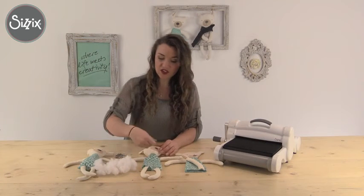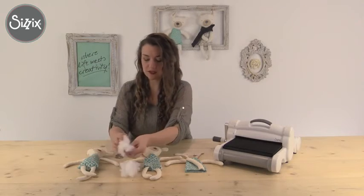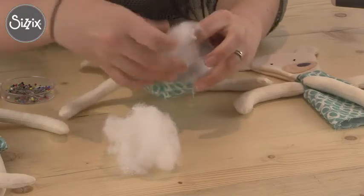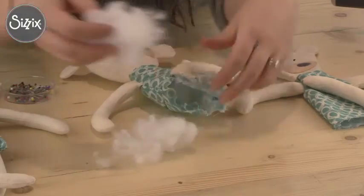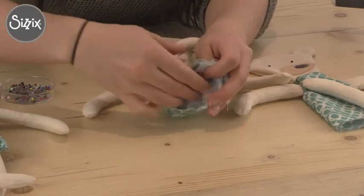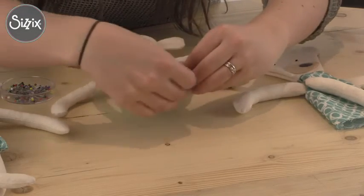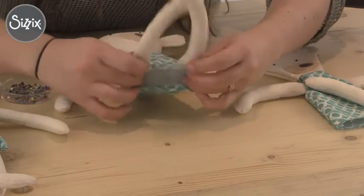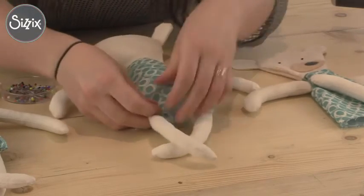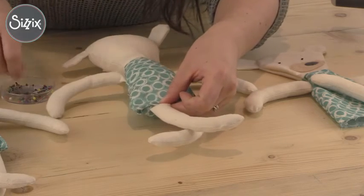So as you can see, I've got a partially stuffed bear here. I've used a pen just to help me push the stuffing right down into the head to make sure I haven't got any gaps, and I've got some stuffing here which I've already teased nice and loose, and I'm just going to fill up the body cavity with that. Once you've filled that up, you can do it as loose or as tight as you like, as full as you like. And then we're going to take the back edge of the body and fold over the seam allowance and then attach it to that front part. I'm just going to turn that bit over now. And with that folded edge, I'm going to start by pinning at the legs.